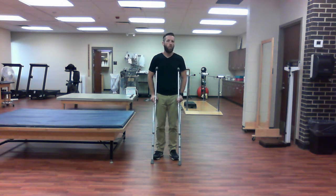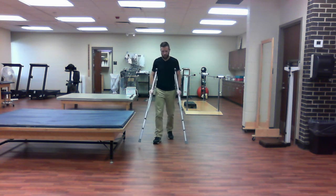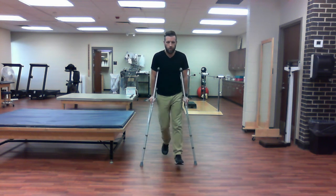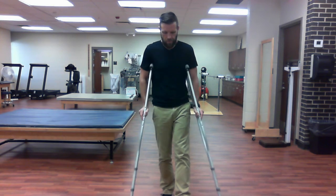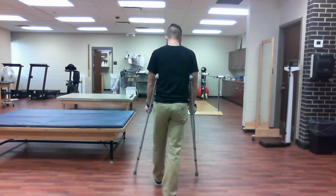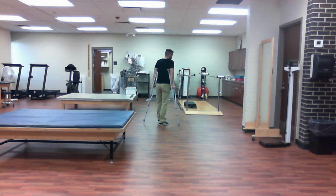The next and more advanced gait pattern is the 3-point gait pattern. And this is very common when someone has a weight-bearing deficit. Their balance is intact, but they cannot put full weight on an extremity. And so a 3-point gait simply looks like this. Crutches with the bad leg, and I'm swinging to or swinging through. That's a swing to. On the way back, I would like to perform a swing through.